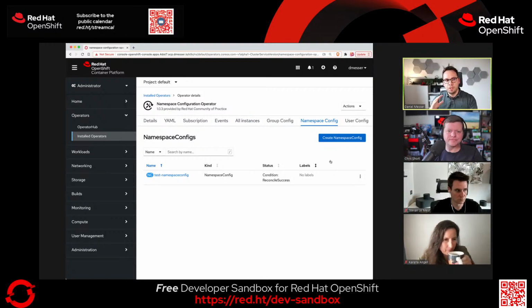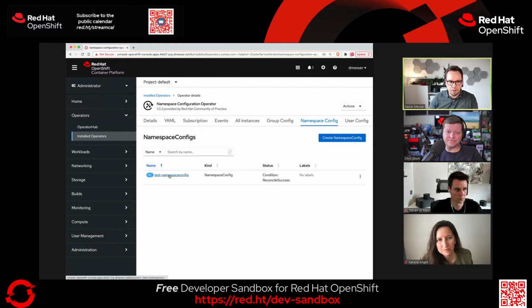We all know the enemy of a stable cluster are all those projects and namespaces that have no max quota at all, right? They will just gobble up all the resources in your cluster and can create a huge noisy neighbor syndrome and an outage in the worst case. So the namespace configuration operator allows me to define what should happen when a certain namespace appears.